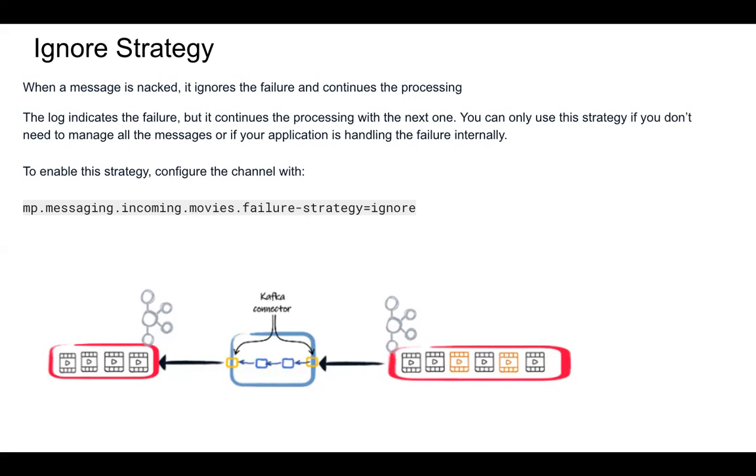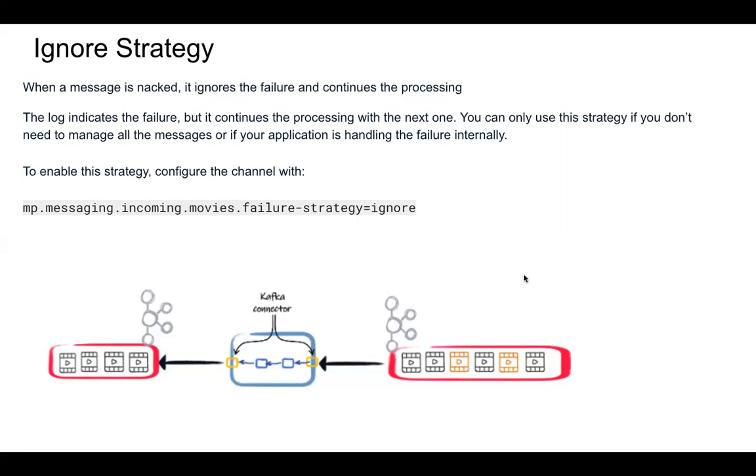So maybe let's say you are a news publisher who just publishes the news, and you let the consumers who are not within your application try to handle the failures. You don't care if the news didn't get delivered or not. In that kind of scenario, you would use ignore. How will you set this up? In your application.properties or application.yaml, you will have this property set. This value set: the failure strategy, ignore.